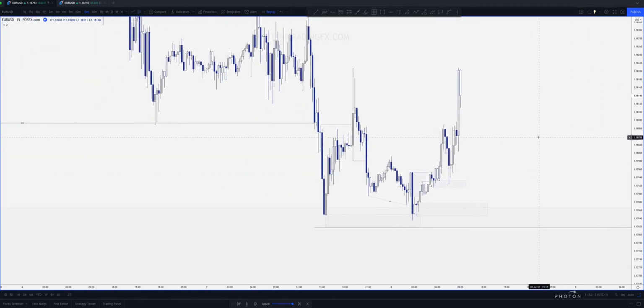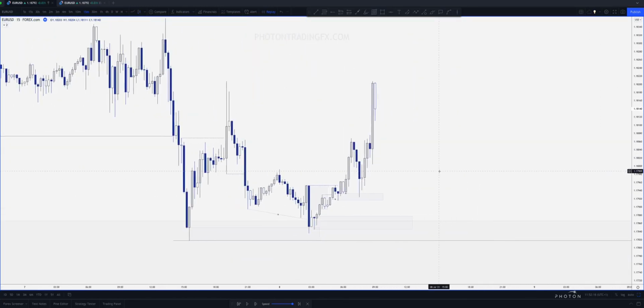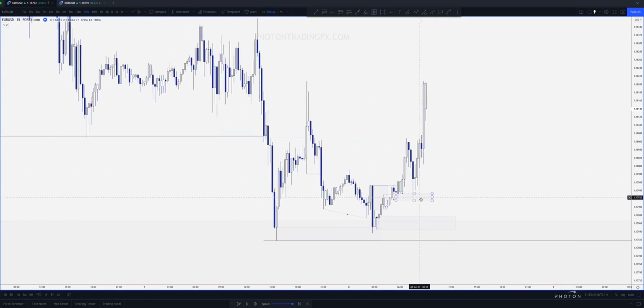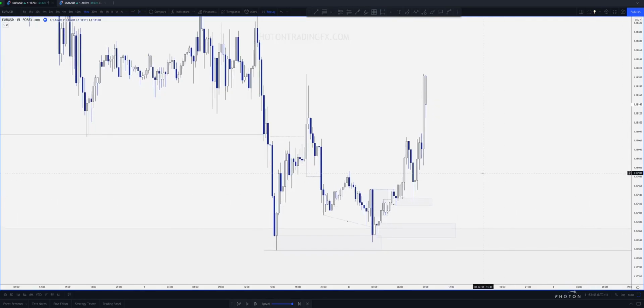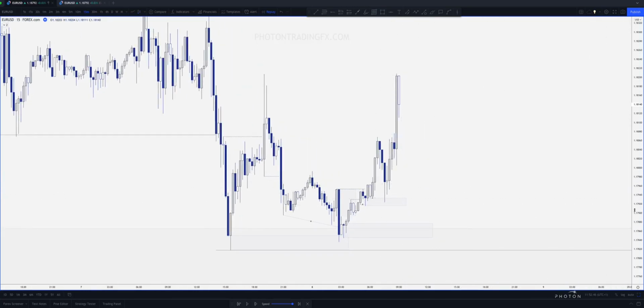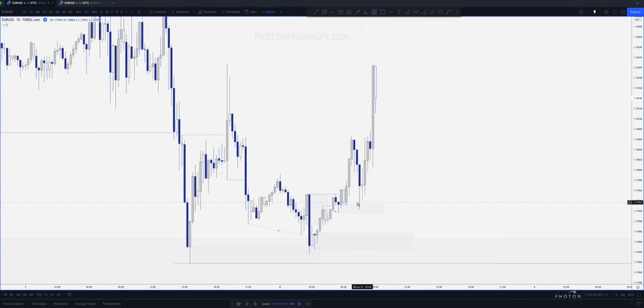Now, I do want to make one other crystal clear point here. This is again why I made such a big song and dance about this before talking about liquidity when we started digging into these lessons. This is very, very subtle fine-tuning that you are doing to help you bring your trading to that next level. But it is not necessary, it is not required, okay? It's very subtle, nuanced differences a lot of the time, but it's just trying to give you that complete understanding of what is going on and can help you to pick the right POIs, the right demand and supply zones, the right areas of value that you may want to be looking at trading in, and just give you a bit more confidence.